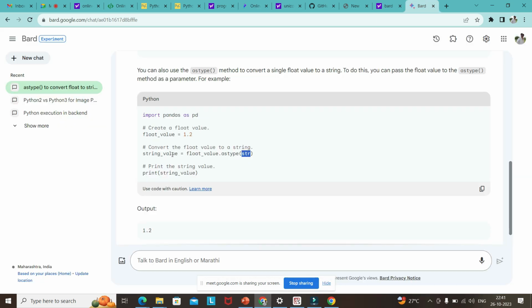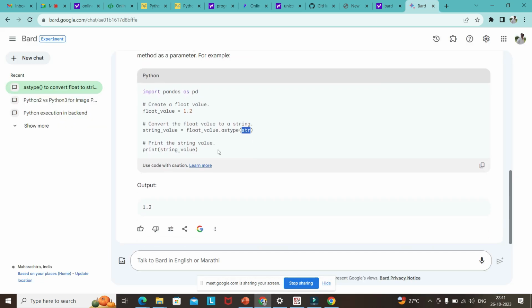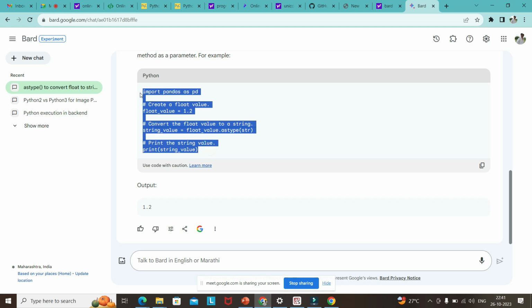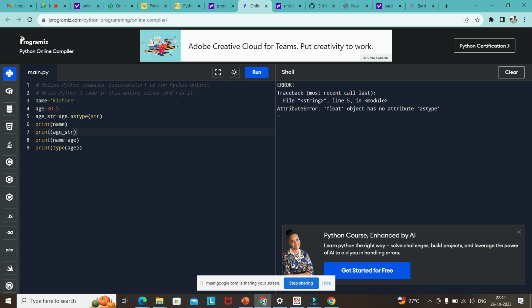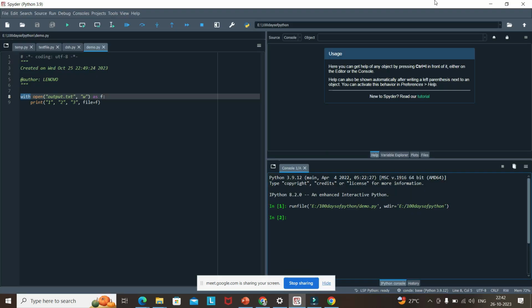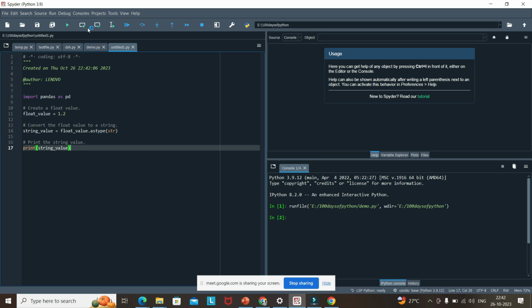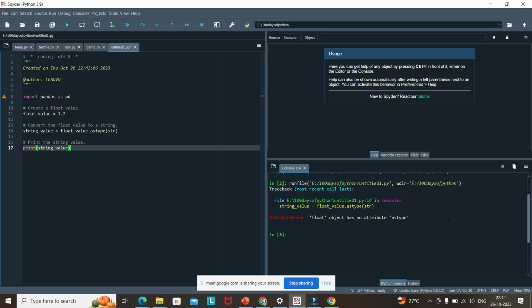But here it's not working. If I take the same code and paste it and run, sometimes this will fail. So the code the AI has given is not working.